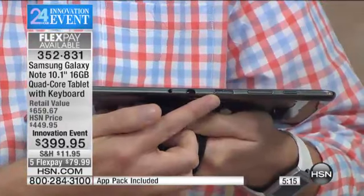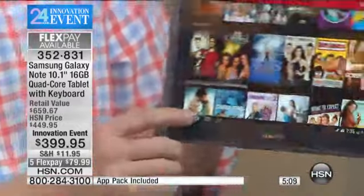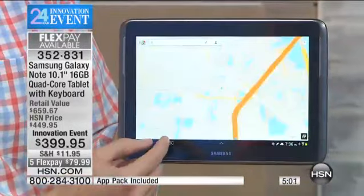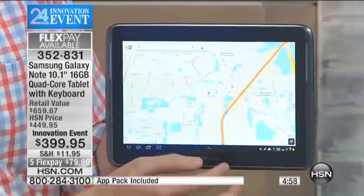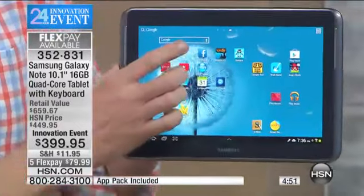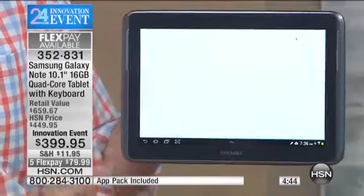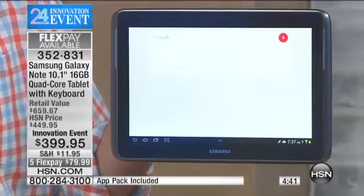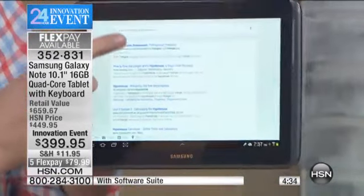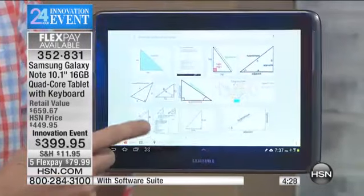A lot of other tablets at this price and higher have fixed memory — if you want more storage you end up buying another tablet. But this goes back to buying a Samsung device: quad core technology, an amazing processor that handles multitasking, plus all the Google Maps you love. If the kids come home and need homework help — my son is getting into advanced math and it's been 25 years for me — I can ask: 'What is the hypotenuse of a triangle?' A squared plus B squared equals C squared. It's instant, it's quick.